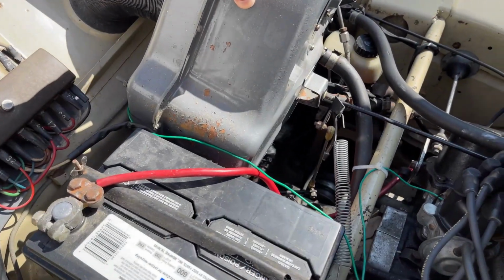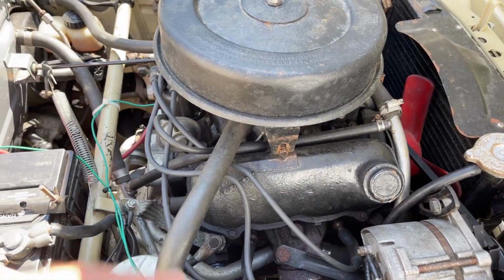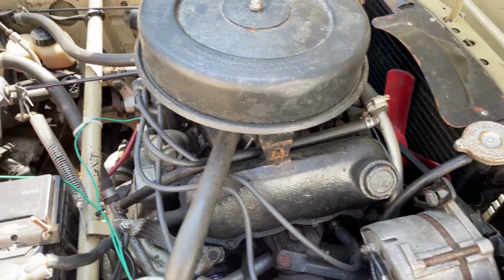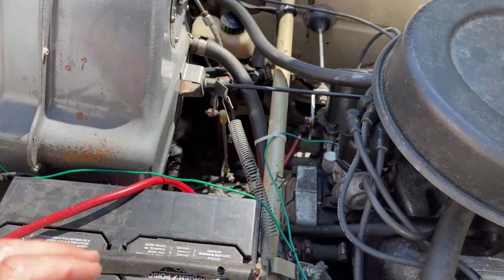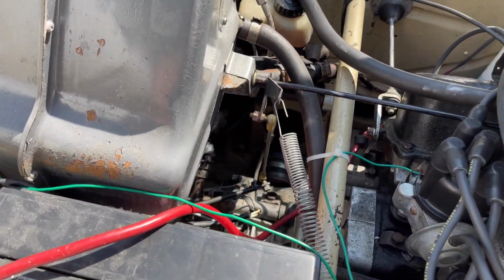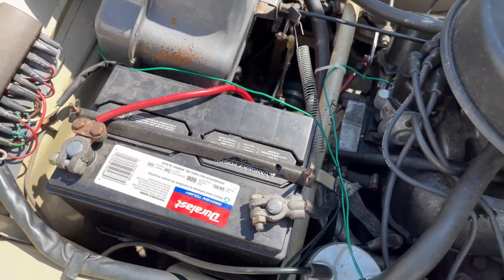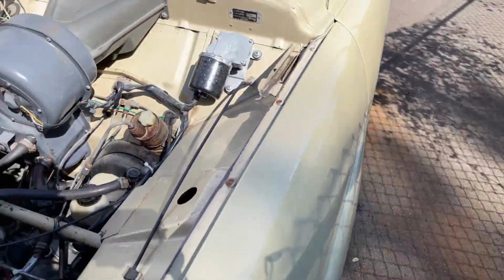The heater blower, 83,000 miles kind of looking stuff. The V4 engine and an alternator, and it runs well. This green wire is not quite as tidy as we might have done it, but it's just to power the optional tachometer. There is a rebuilt transmission there, and of course it's front-wheel drive. If you were unfamiliar, that's another really nice feature of these cars, is they're great in bad weather.